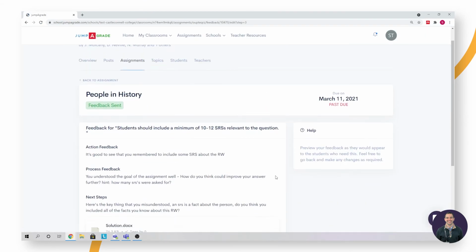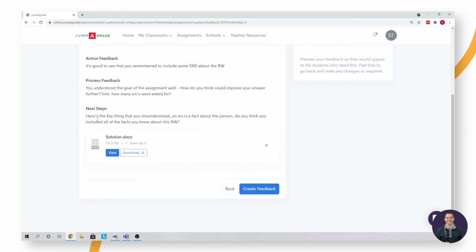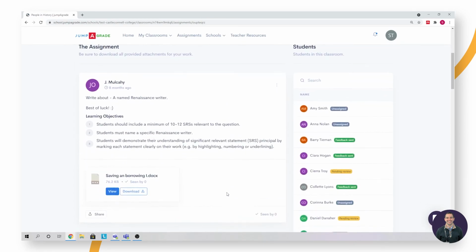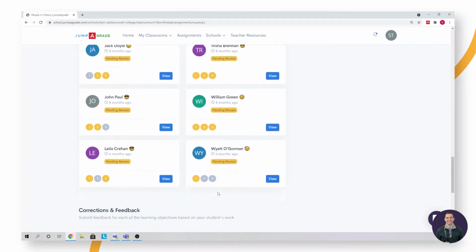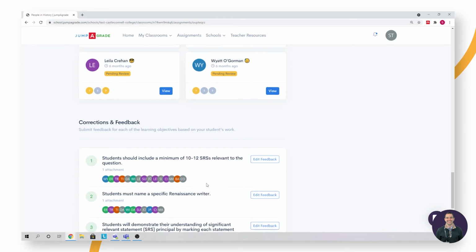We hit next, and then we just give you a summary of what the student sees. So the students will see action, process, and next steps, and any supporting documentation. We hit create feedback, and that creates somewhere in the region of, we have 10 students, so it's somewhere up to 15 to 30 pieces of really powerful formative feedback for that cohort of students.